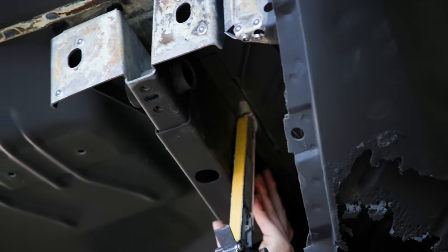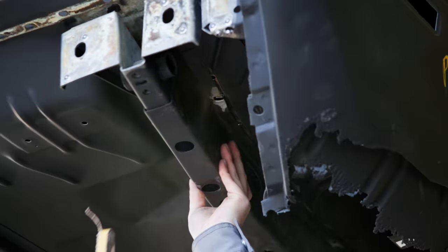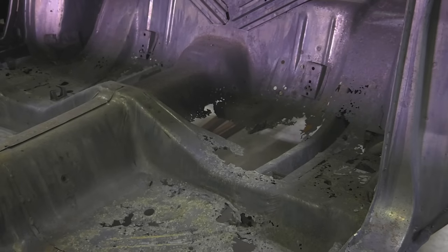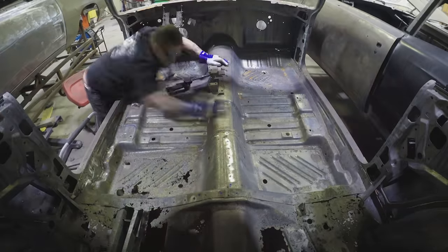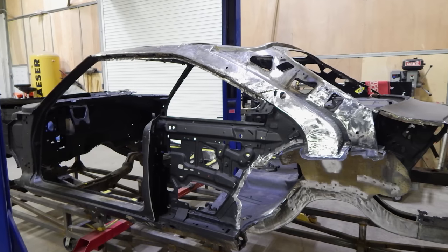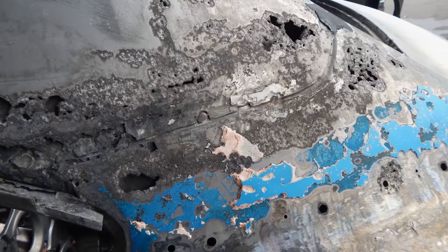Now this is the very first time I ever remember doing a repair like this. Typically a car comes to us, it's rotted beyond recognition. There's nothing left of it. By the time we cut all of the old metal off of the car, we usually end up with not much more than quarter reinforcements, maybe a rocker or two, a roof. That's usually it because the front end's gone, the back end's gone. In this case, we had good quarters, really good usable quarters.